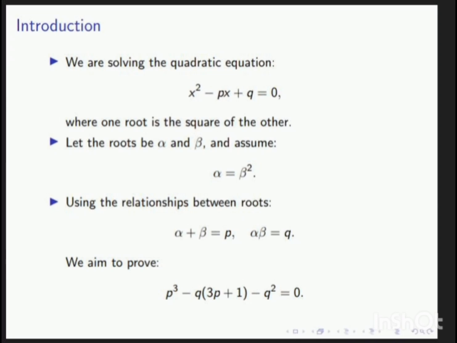Now, it was already stated in the question that one of the roots is the square of the other. So this implies that alpha is equal to beta squared. Similarly, alpha plus alpha squared is equal to minus p, because we already stated that alpha is equal to beta squared. So anywhere you are seeing alpha now, you are representing it with what? With beta squared. So let's move to the second case.